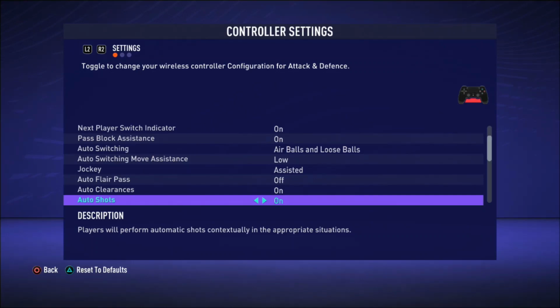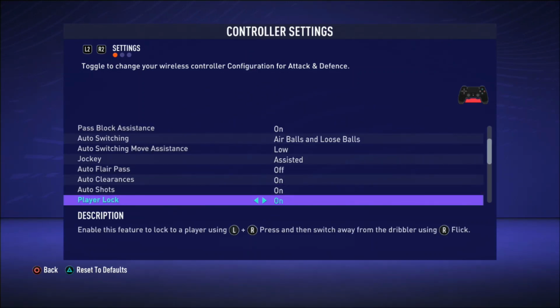Auto shots, bit of a funny one. I don't think I've had an auto shot in the whole of FIFA 21. I can't remember whether it was FIFA 19 or FIFA 20, I used to whip corners in, and sometimes the game would head it in for me, which I thought was a little bit crazy. But I'm not sure. I'm guessing this will only happen in a situation where you're extremely close and basically it's a tap in or it's a guaranteed goal. So have it on. I'm pretty sure it's never taken an auto shot for me, but surely it can only do more good than bad.